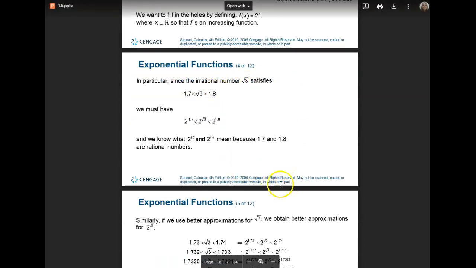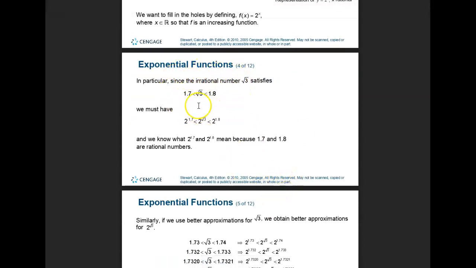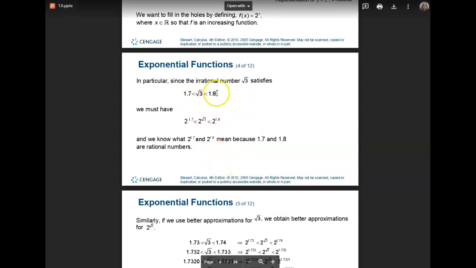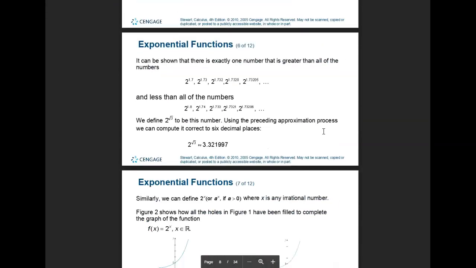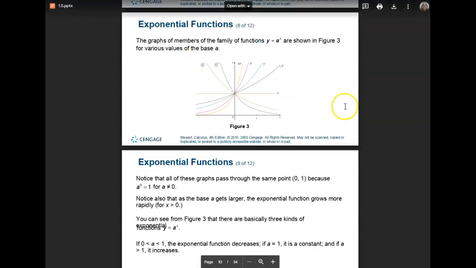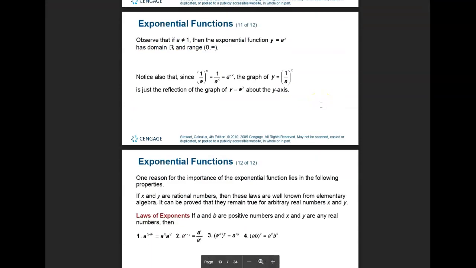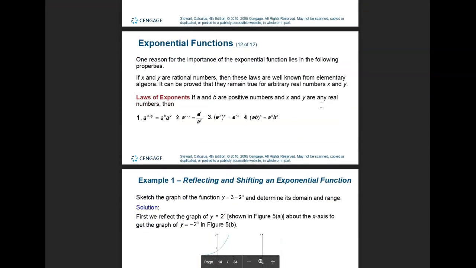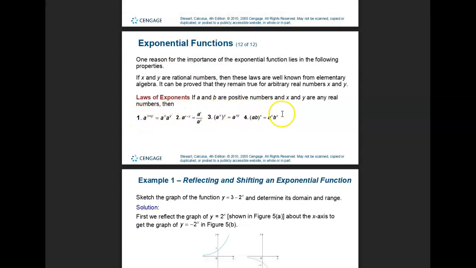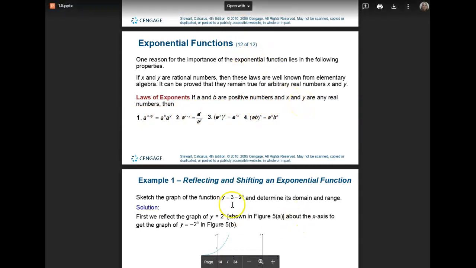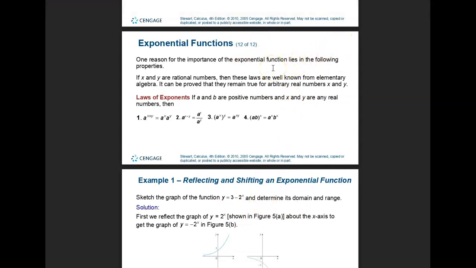There's some other things on this that you look through. Some of you may need to go back and understand where square roots are in terms of where they are on the number line. You might want to look at some other exponential properties here. So it shows you some exponential graphs. Shows you all the different ways that you need to be looking at the exponential functions. In particular down here, it does remind you of the laws of exponents, so that might be a pretty good slide to look at. There are other shifts and stretches here, so you might want to take a look through there. Most of you, I hope, are using this. If you're downloading and using these, it's to your advantage.